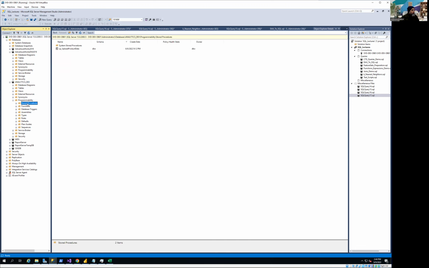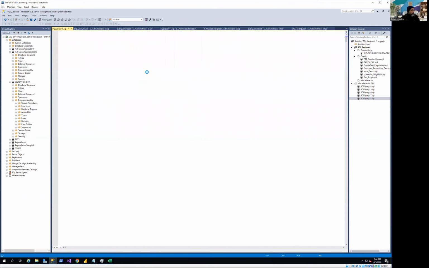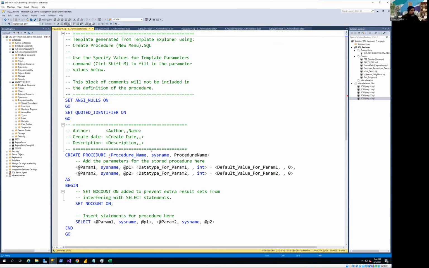So today we are going to build our first stored procedure. You can see I already have an existing stored procedure which I've used previously, but just for this session, I'm going to create a completely new stored procedure. And the beauty with SQL Server is that it comes up with a template, so you can see the initial help is there. It has put in the standardization, so you just need to fill in the information, and you can extend it based on the standard defined in your organization, right? I'm going to put everything within the dbo schema, so I'm not specifying any schema, but we can. SP is referred to as stored procedure, and a very simple, very first one.